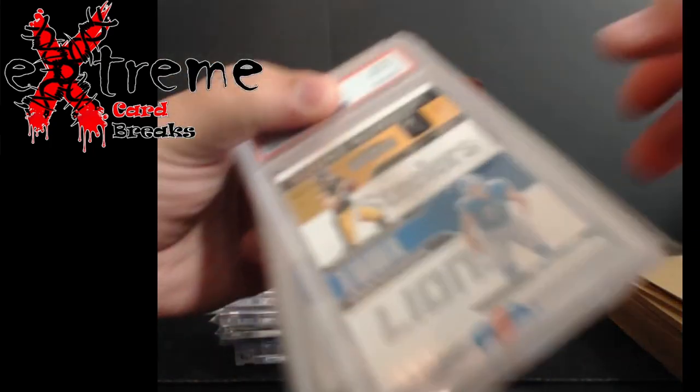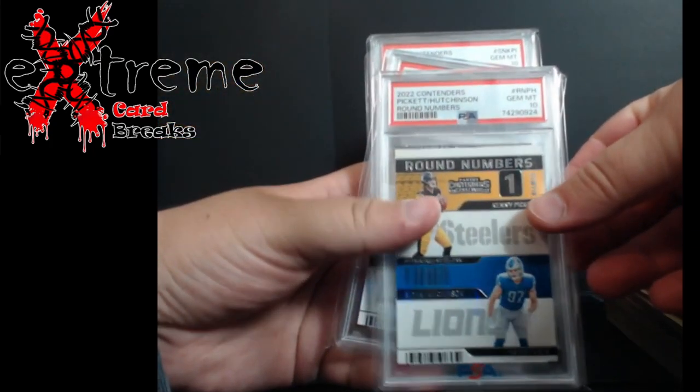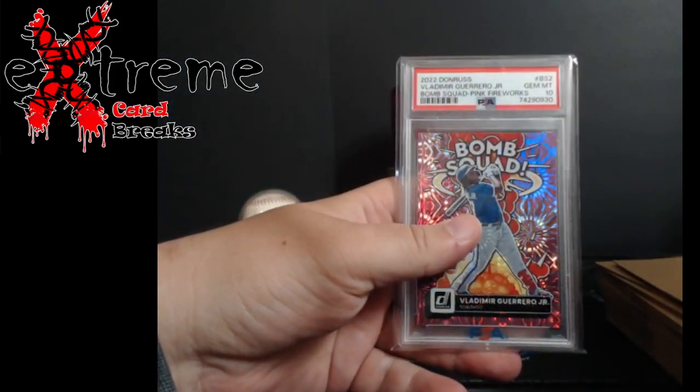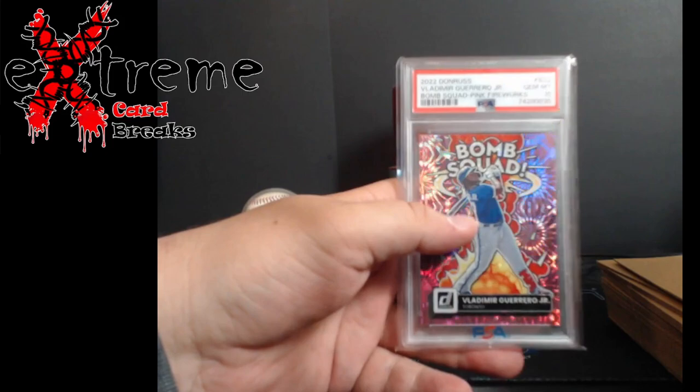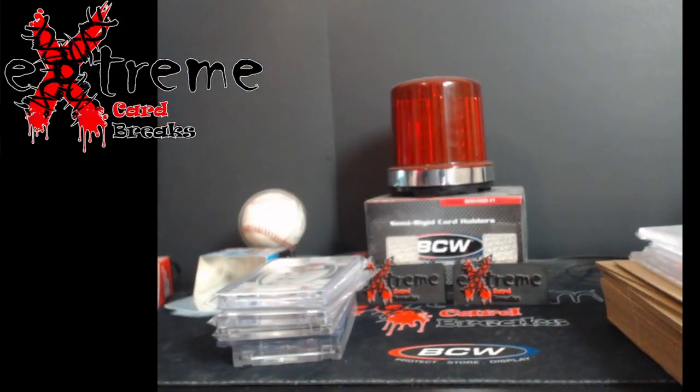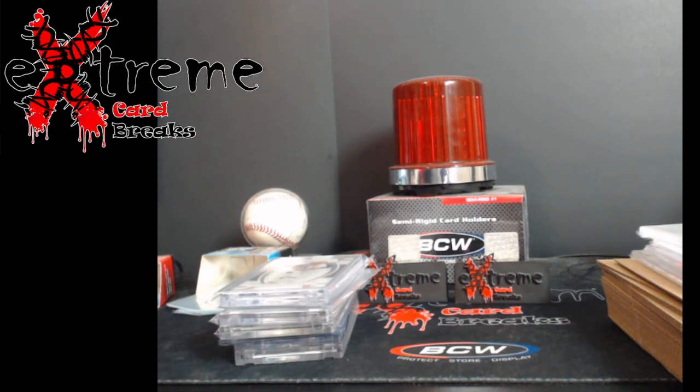I did get a little bit of PSA back, but these were my only tens — the rest of the stuff all went to Zacharnie, so I do apologize. Just some Pickett stuff — little blotty bombs, pink bomb squad. Those are all the eBay cards and they'll eventually be going up.